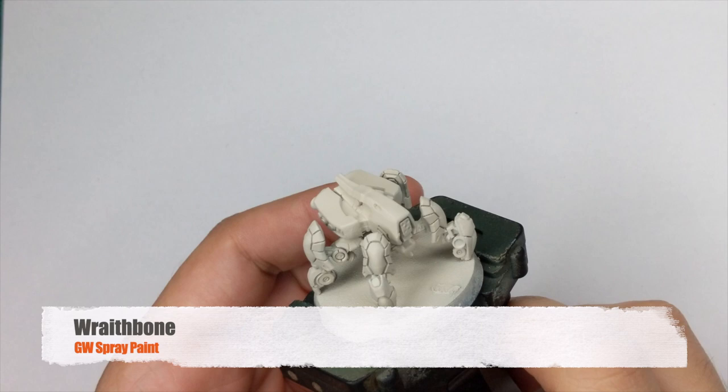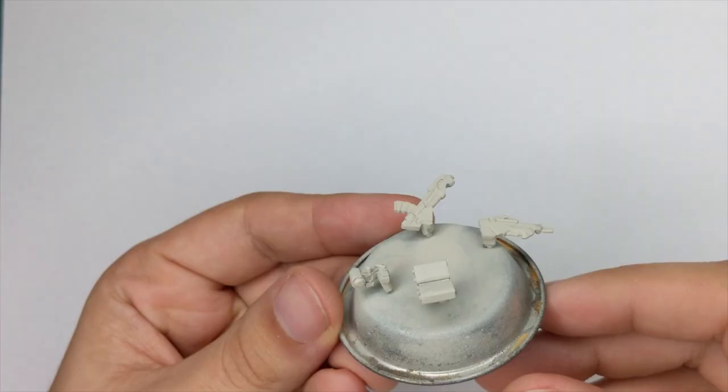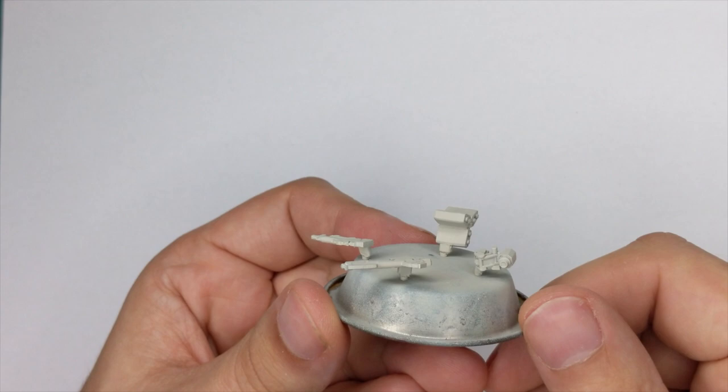I primed all the models with the Wraithbone spray, and don't worry about the magnets, if you paint over them, they will still work perfectly, so don't stress about it. Weapons I will paint separately.